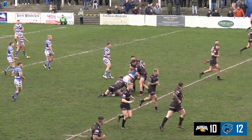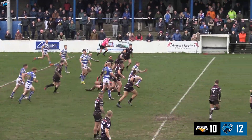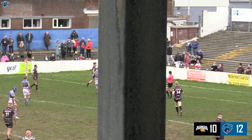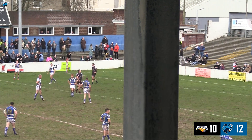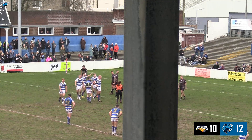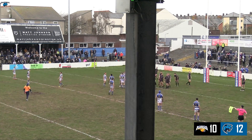Inman on Tangata, footwork at the line but still put down by three Barrow defenders. Here's Fairbank, out of the bat to Keyes — dummies, goes inside — Joe Keyes, brilliant break again! Keyes is away, amazing support around him, he dummies again. Joe Keyes, is he still going? And it's a forward pass from Joe Keyes. You've just got to take those chances in this kind of game. He did everything right — brought through brilliantly — but he should have given it early, and by the time he did decide to give it, it was all wrong.